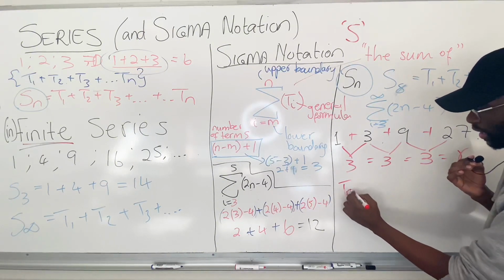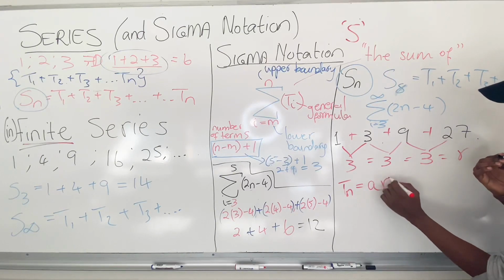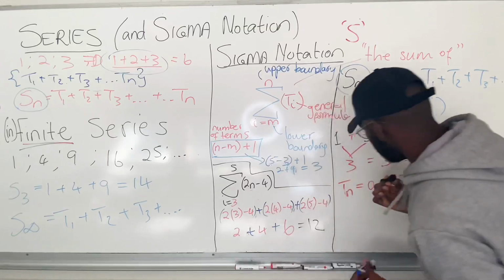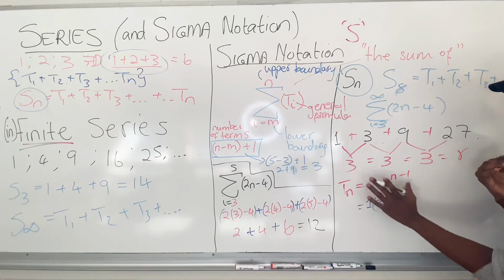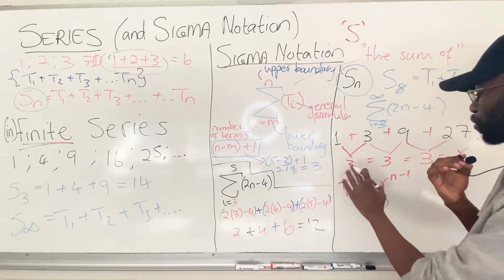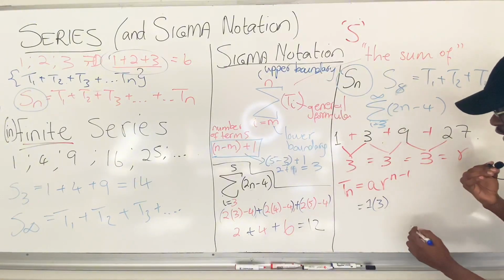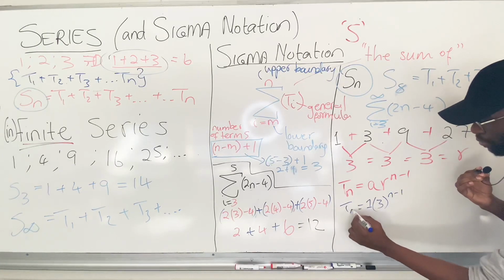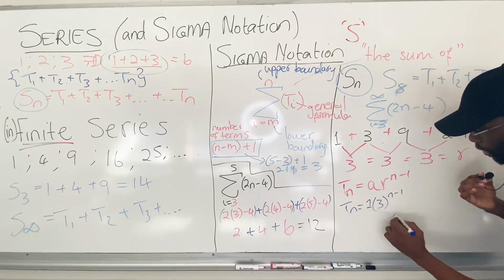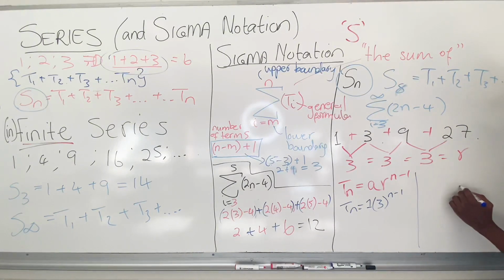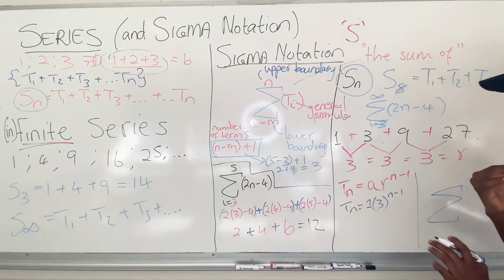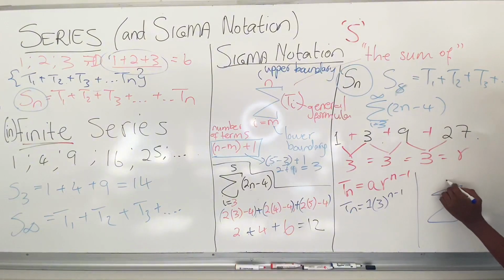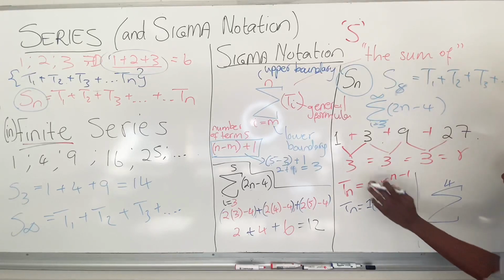Now, in a geometric sequence, remember it's presented by ar^(n minus 1), right? So our first term is 1. Our ratio is 3. I'm going fast here because we've already discussed how to find the general formula of a geometric sequence in other videos. So here you will have n minus 1. Now we put it in sigma notation. So we know how many terms we have in this series, right? So we have 1, 2, 3, 4. So our upper bound is 4, and we are adding it up from term 1.